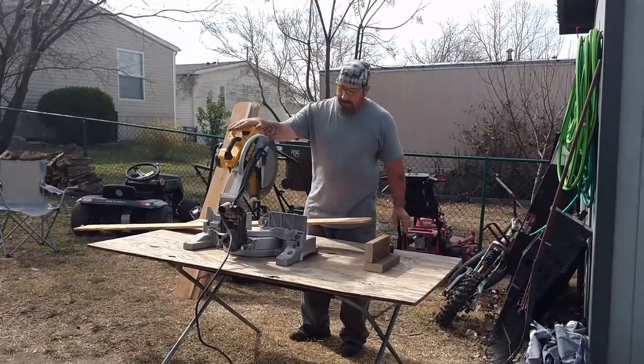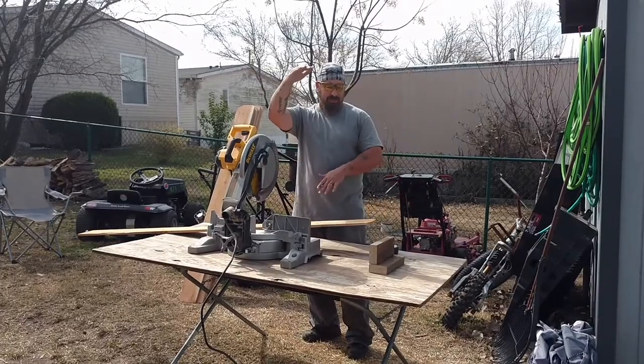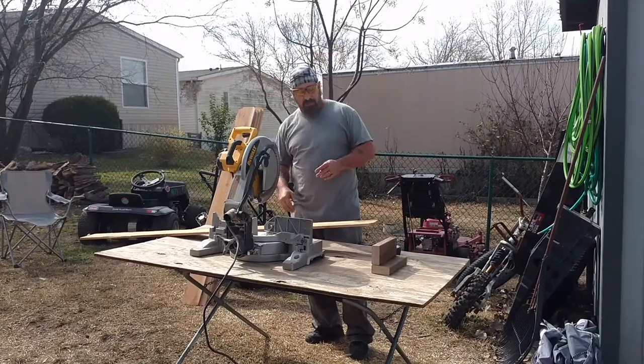So, got the chop saw, got a stop block set up at 2 feet because the space I'm gonna put it in is just over 2 feet. We're gonna run it 6 feet long, but I want them all vertical.